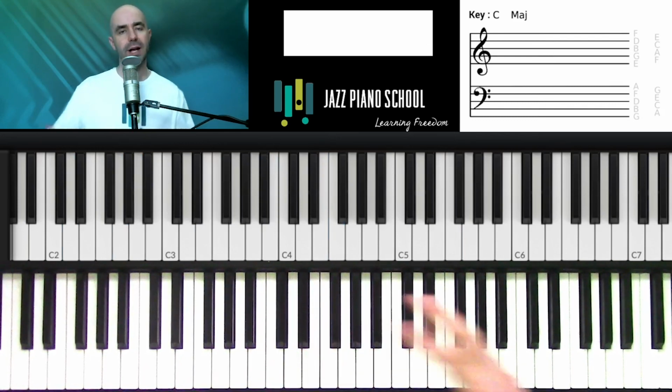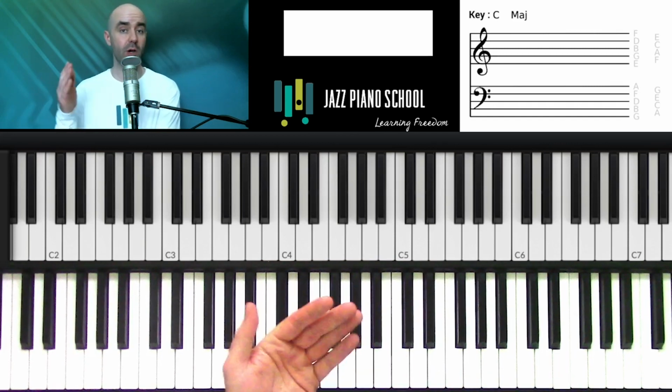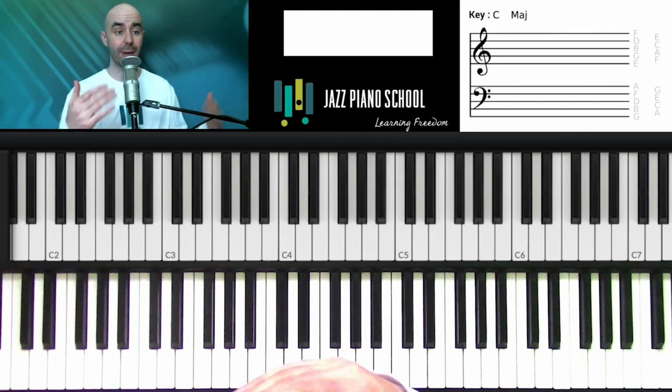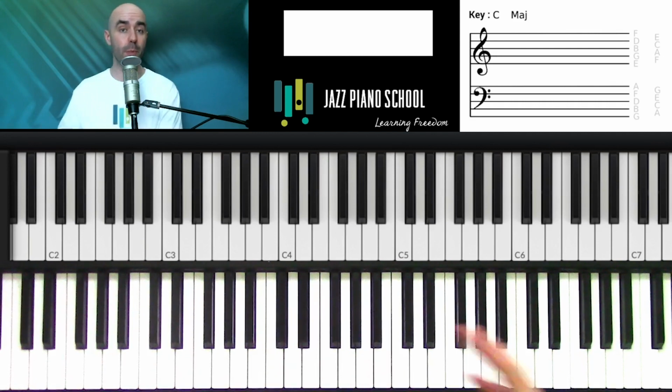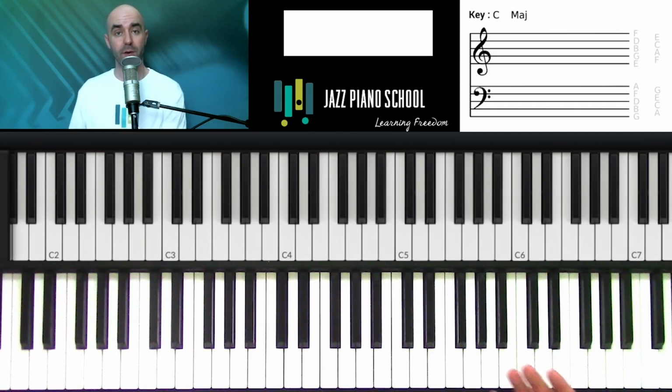The more contrast in rhythms, the better. Record yourself, listen back. What am I doing? Am I playing all eighth note lines? Okay, I got to add more rhythms in. Am I only playing triplets? Okay, I got to add 16th notes in. Am I only playing 16th notes? Am I playing too much? Am I playing too little? Okay, I got to add. If I'm playing a lot, then I got to add some space in. If I'm playing too little, then I got to add more in.